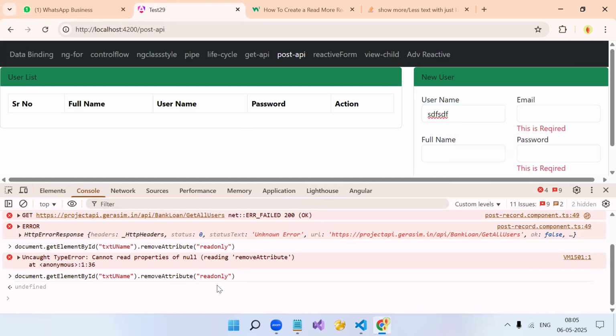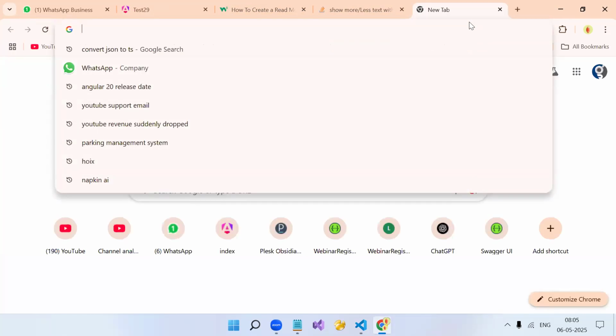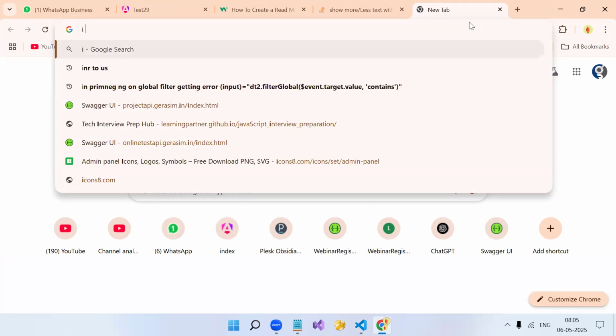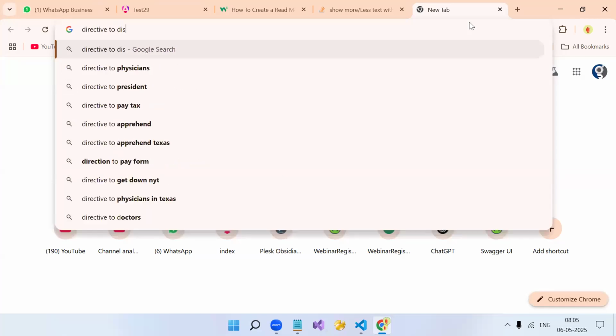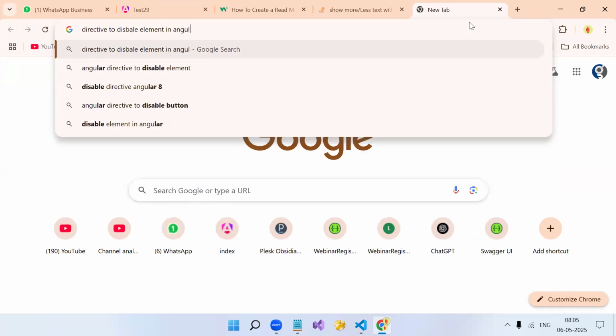Oh, I'm able to try. Let's try to search it. Directive to disable element in Angular.